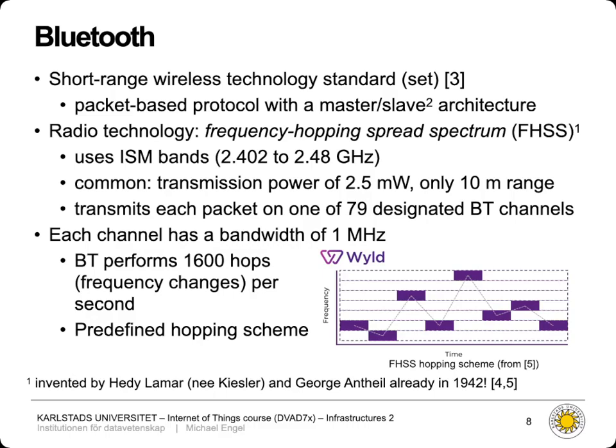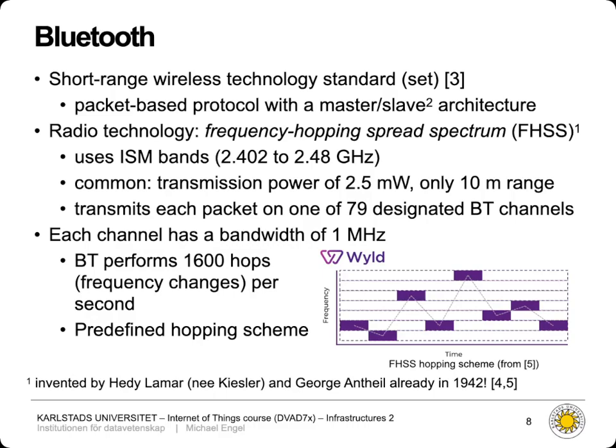So this frequency hopping spread spectrum technology was pretty interesting. It was already invented in World War II by one of the women who was a pioneer in radio and information technology, Hedy Lamarr. She invented frequency hopping spread spectrum as a way to avoid people listening in on radio connections. Obviously, if you don't know the order of frequency hops, so between which frequencies are switched in which order, then it's very difficult to listen to a traditional radio connection. And this technology is now used in Bluetooth, of course, with a digital connection, no longer with analog radios as in World War II.